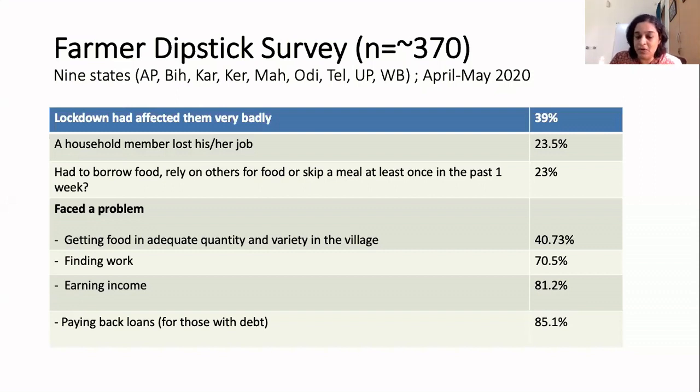The only reason we don't know this is because we haven't found ways to find out about it. And I think surveys like this matter. I want to compliment the Center for Sciences and Agriculture, CSA. They've done a survey of 1,000 farm households, along with Harvard Public Health School and PHFI. And they find very similar results. And they also find that where cash transfers have come in, people are less worried about the next season. And where direct procurement has happened, like in Punjab and Haryana, where it's happened relatively effectively, there people have more cash to spend in the next season.